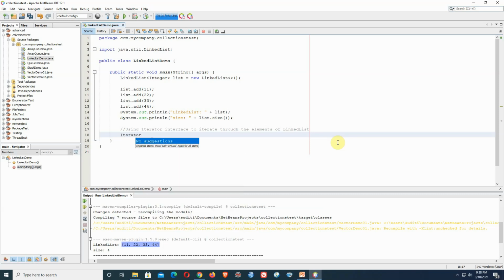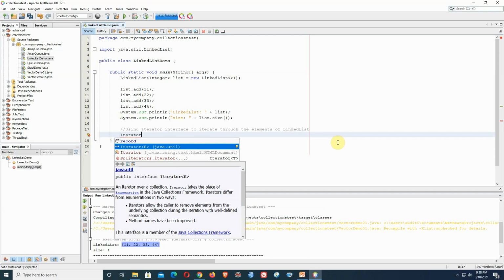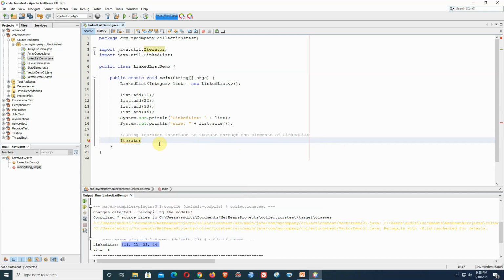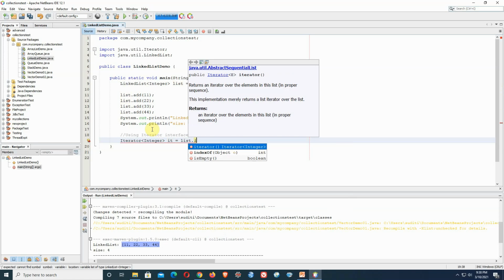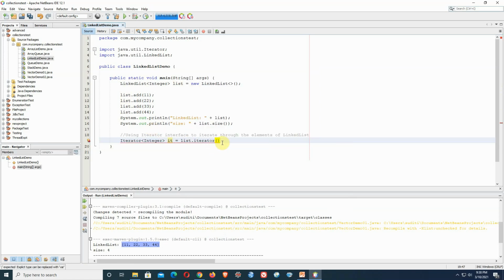Iterator is the interface name, so it is added here. Now I'll create an iterator by calling this method called iterator.